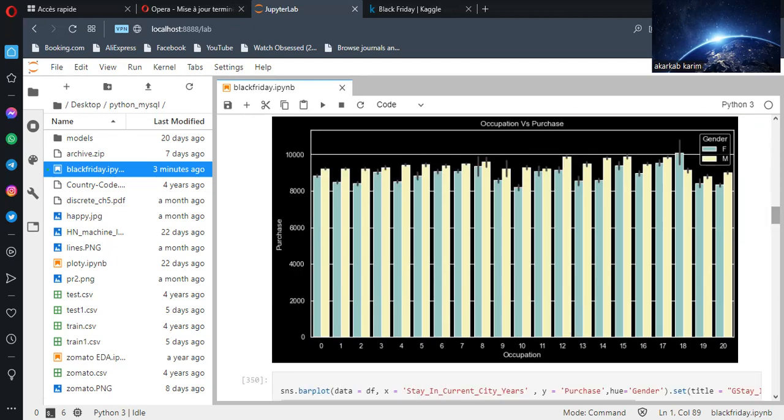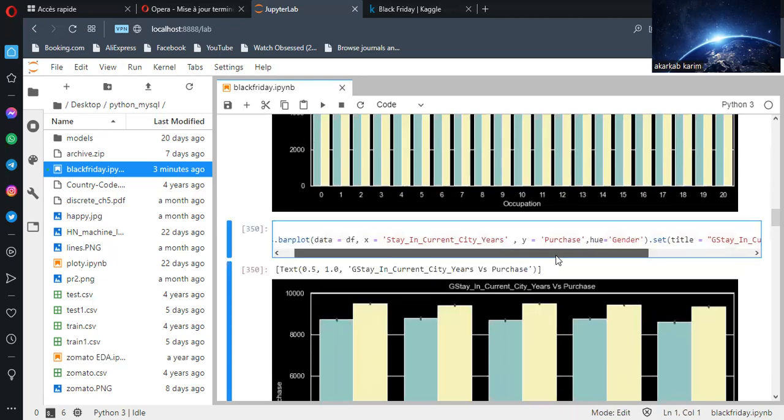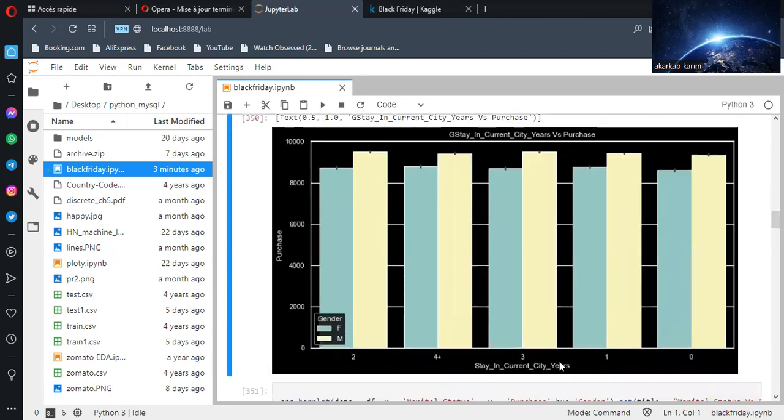So if we continue, here we have stay in current city years and purchase, and here the gender. Stay in current city years means the period of staying for each customer.